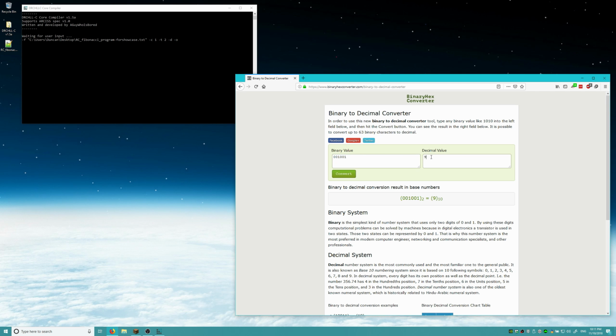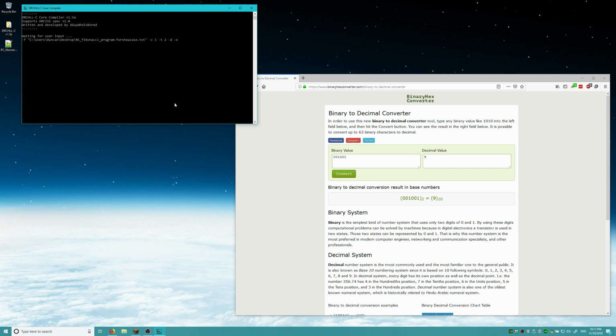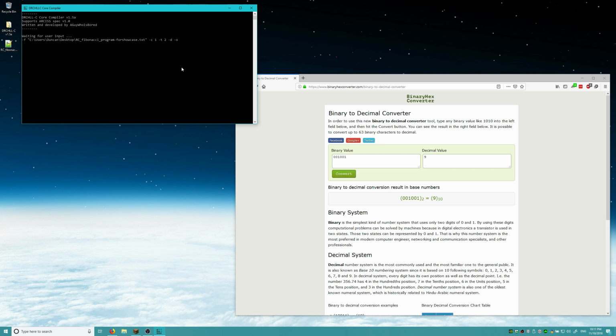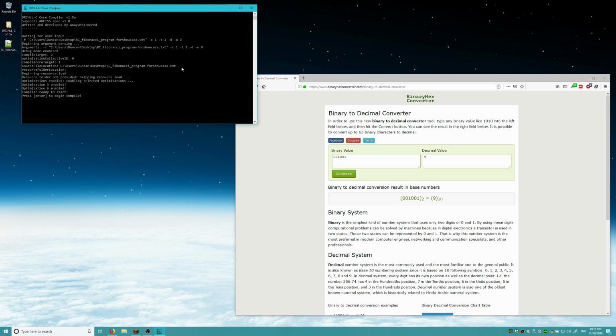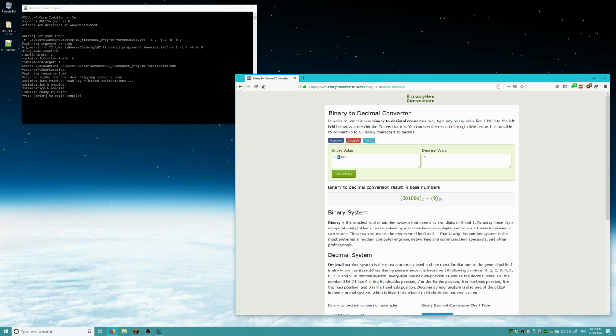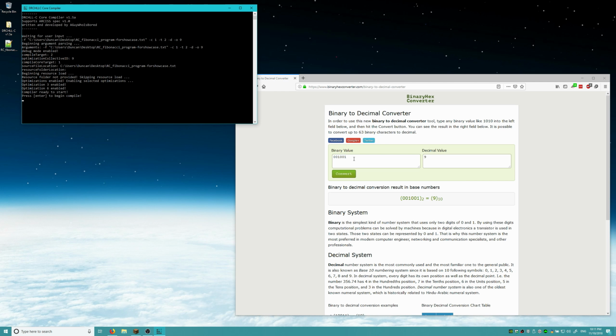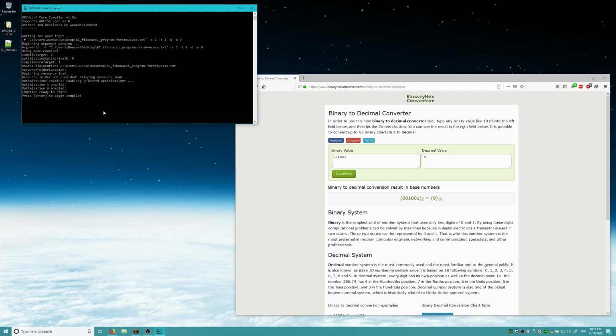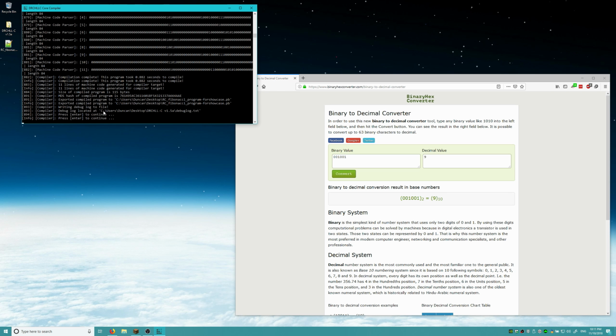As you can see, we get a decimal value here, and this value is what you input into the compiler. So to enable optimizations 3 and 6, we would type in -O space 9. Now if we hit enter here, as we can see in the argument breakdown before the compiler starts compiling, since we have the debug flag on, we have optimization 3 enabled, which matches the one that we selected, as well as optimization 6, which is this one that we've also selected. And once we hit enter to begin the compilation, it will compile our file just like that.